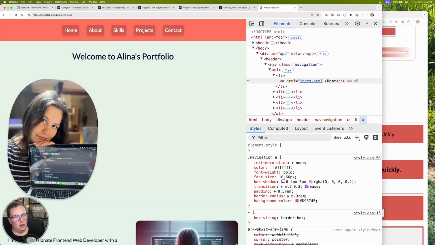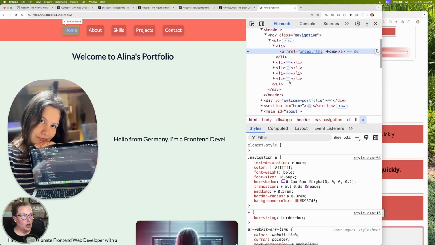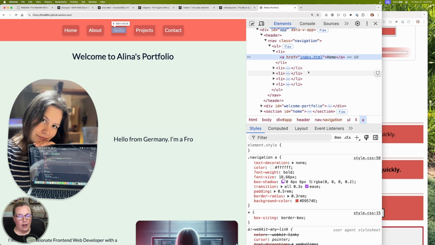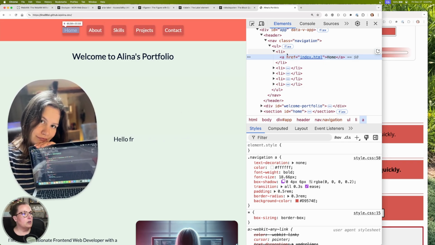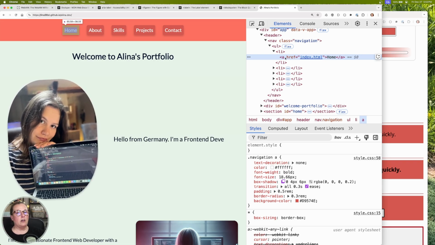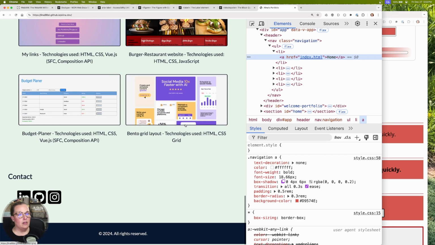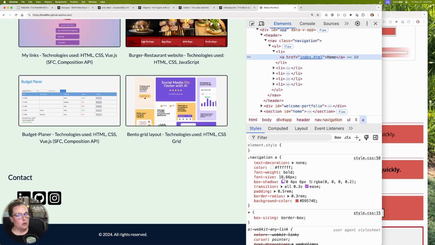Let's see what else is on our list. And our links are appropriate, so they're not empty. They're styled like buttons, which is completely fine. It doesn't matter if they're styled like a button or styled like a link. It's what they are functionally. I don't think you have any buttons on the page, so we don't need to worry about that.